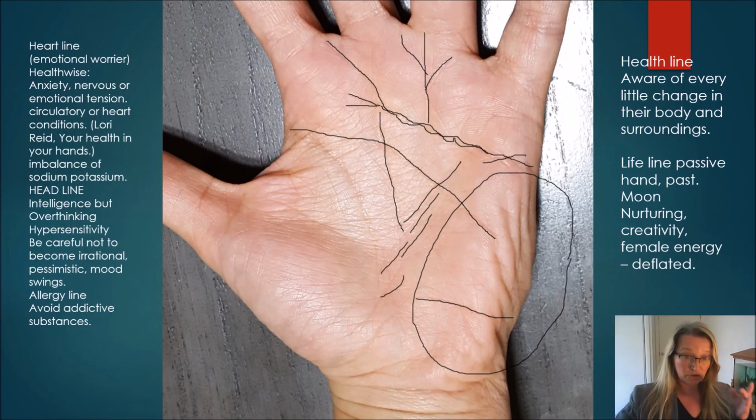So I've zoomed in on her non-dominant hand first, and we shall talk about the heart line first. It's very chained in appearance. It does have the fork at the end, which is a really good sign because it shows the passionate nature and yet the practical side as well. But she is an emotional warrior.